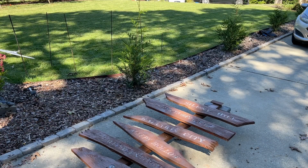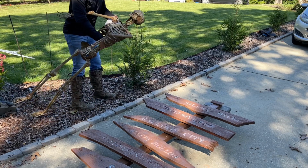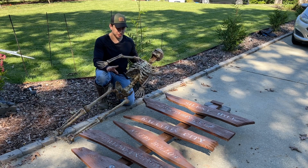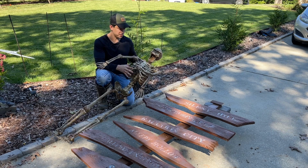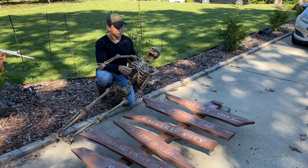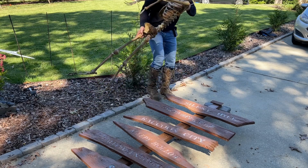All right, so for the final piece, I am putting a skeletal creature all the way at the top. Now this bad boy is a corpse skeleton from Home Depot. They made two styles this year in this size, the regular kind of washed out white bones, and then this one, that's like a rotted type of skeleton. I absolutely love it with the screaming face like this. So we're going to put this right there.